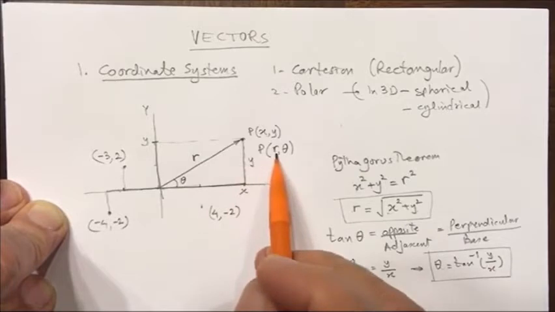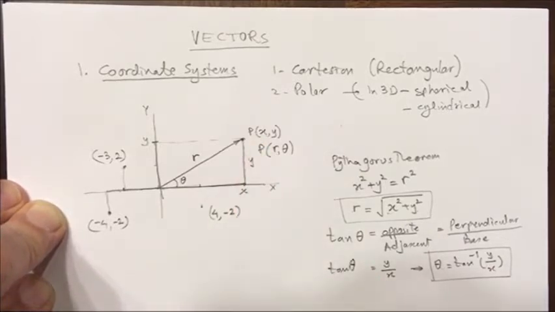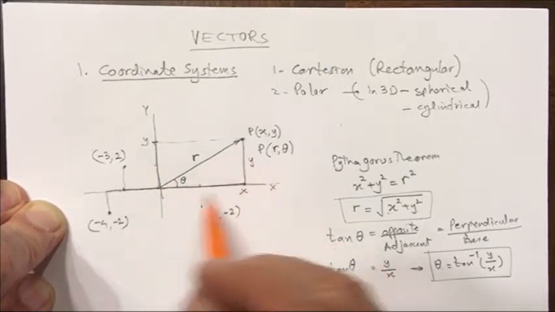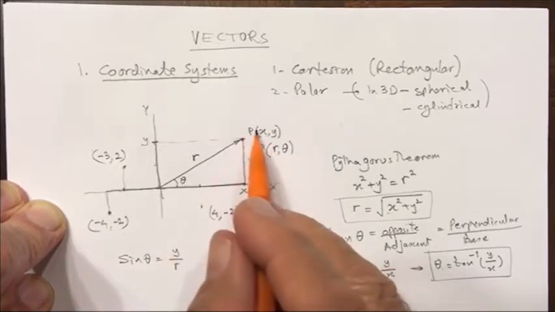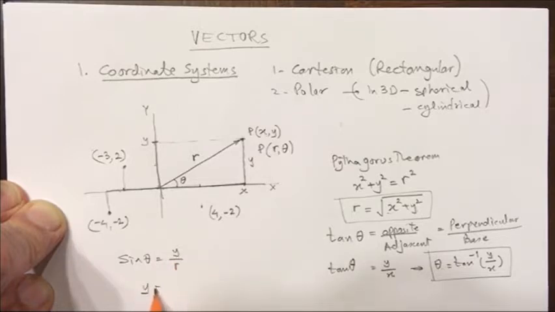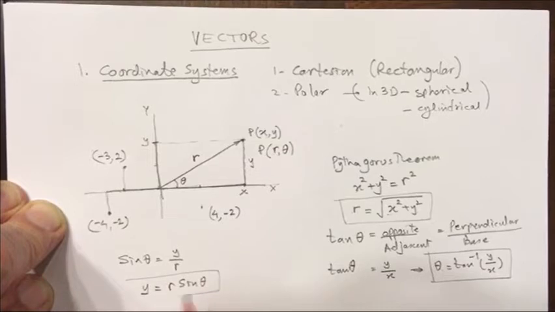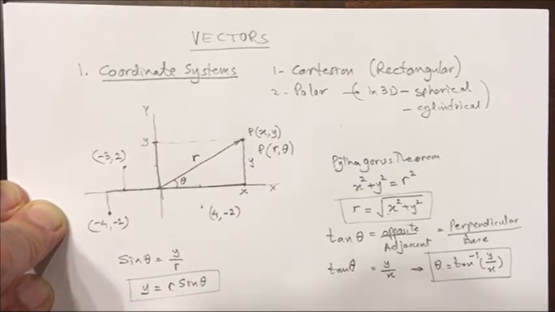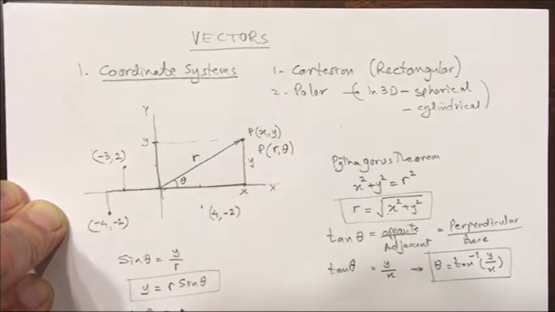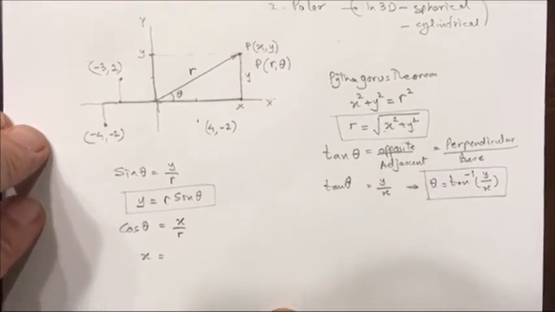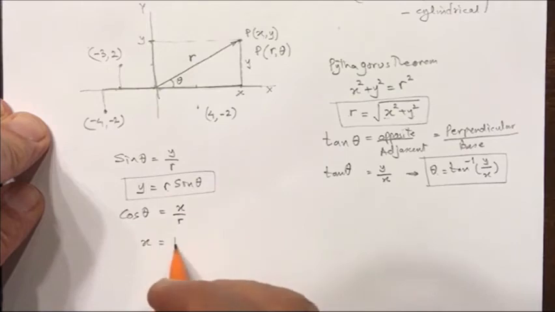Now, if we were given the r theta and we want to find the xy, we can do a similar thing. So we look at trigonometry and we see that y over r is sine theta. Now we know theta and r, and we're trying to find x and y, so this equation will give us y equals r sine theta. And so if we know r and theta, we know the value of y. Similarly, the cosine of theta is the base over hypotenuse, or adjacent over hypotenuse. That's going to be x over r, and therefore x is going to be r cos theta.